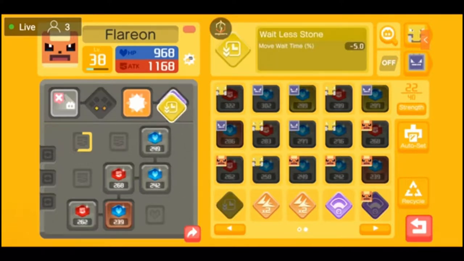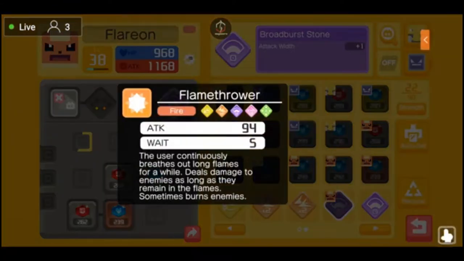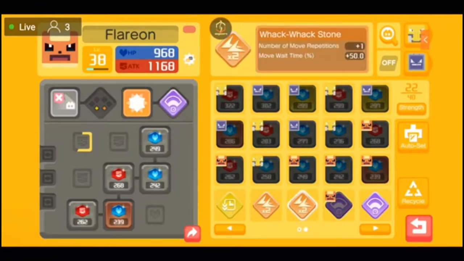However, I'd rather wait time. That's just pure wait time. I'd rather be able to use that. Actually, no, the width is actually going to come in handy because the wait time is only 5. So, yeah, we're good. We'll take the width because I don't want to use Whack Whack Zone on that.